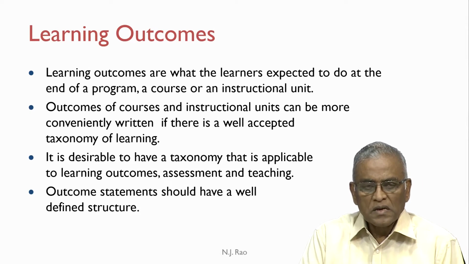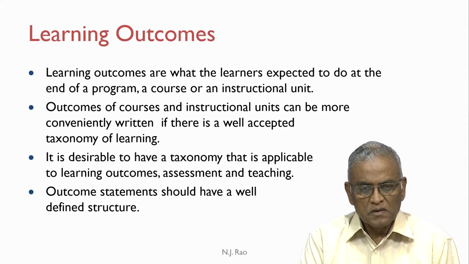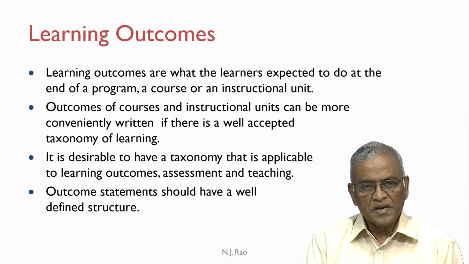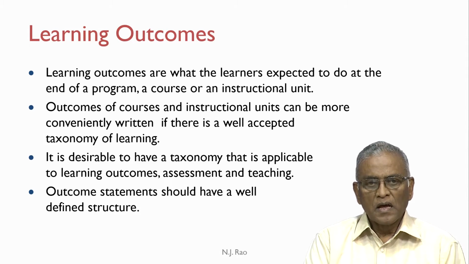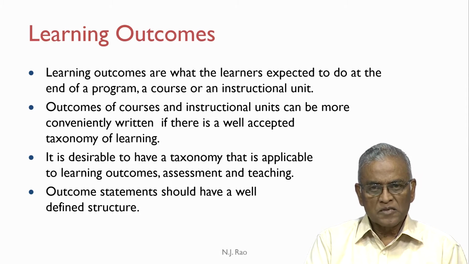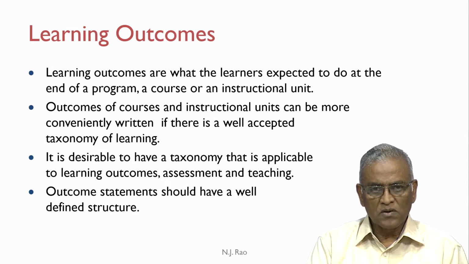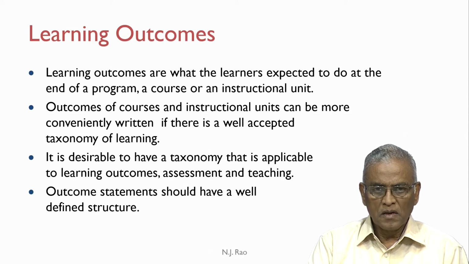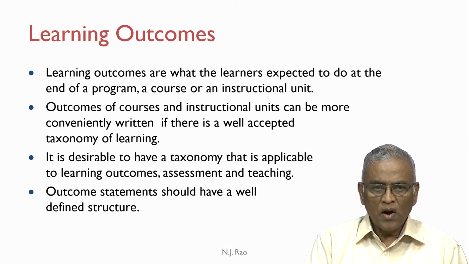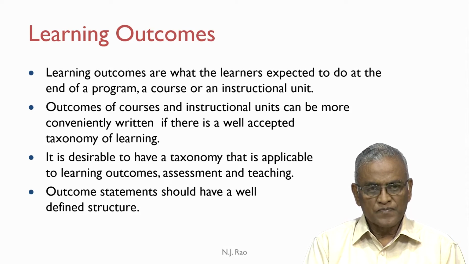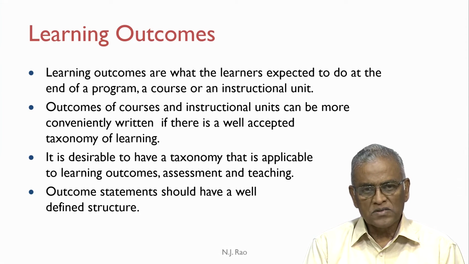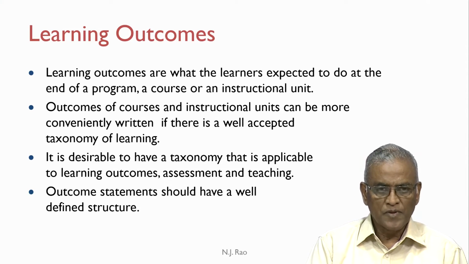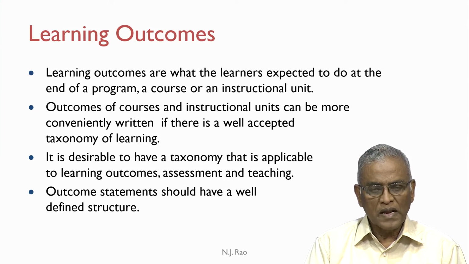Now once again we will try to repeat what we have stated about learning outcomes. Learning outcomes are what the learners are expected to do at the end of a program, a course or an instructional unit. Now how do we write the outcomes of courses? We have to state the learning outcomes and then conduct instruction to attain these outcomes. But how do we classify outcomes, or how do we write these outcomes?